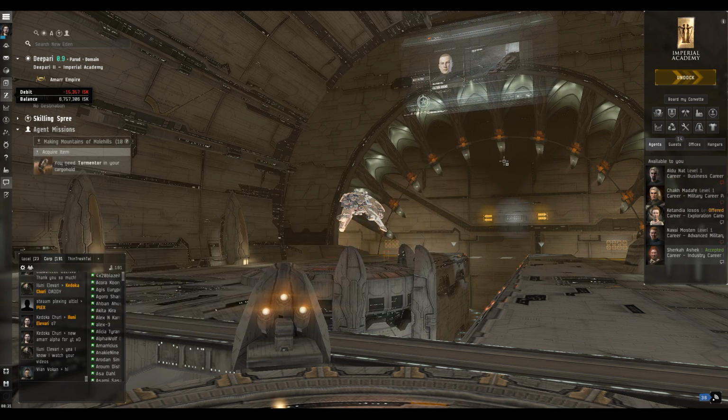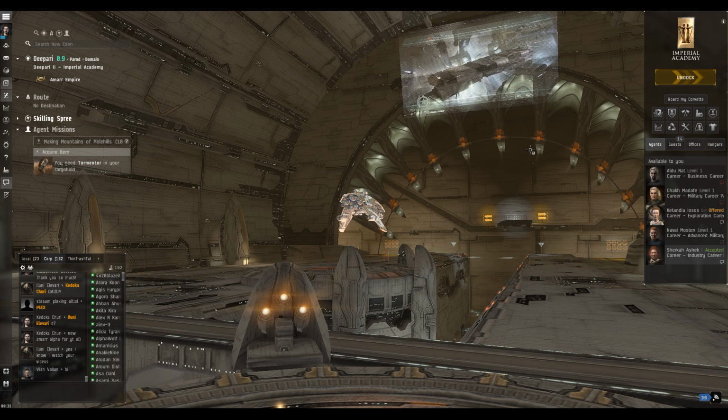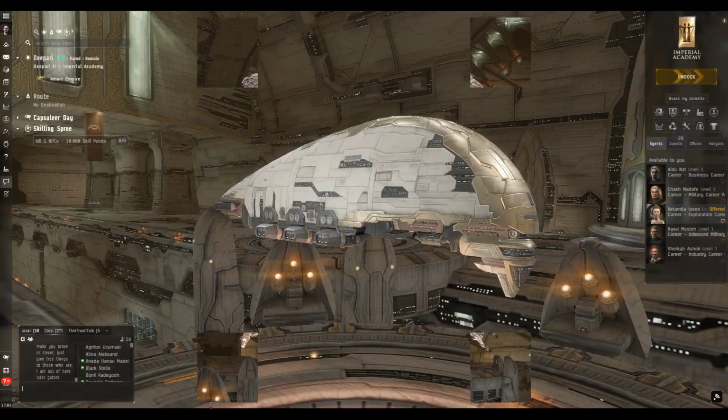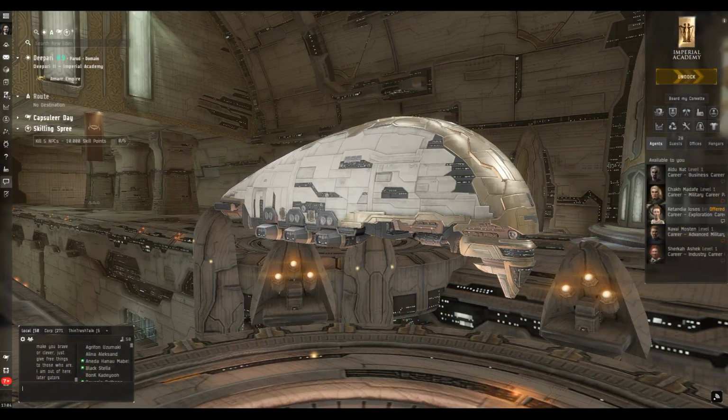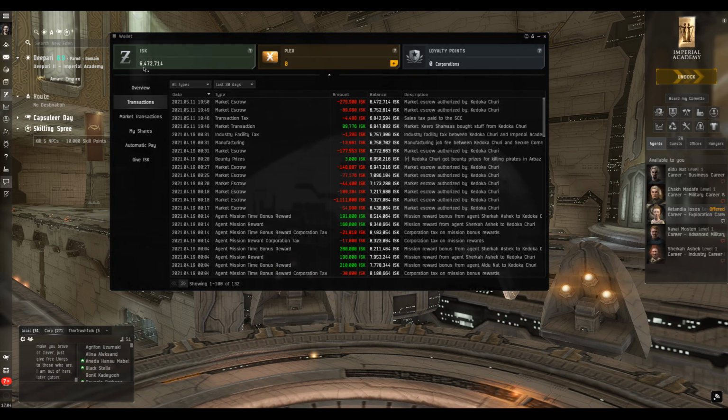So, we have completed all of the career missions apart from the exploration career section. But let's just have a little look at where we are, and I was asked about how you organise the hangar. On the ISK front, if we look in the wallet, we're up to just under 6.5 million. I have spent a little bit, we'll look at that in a minute, as you can see here.